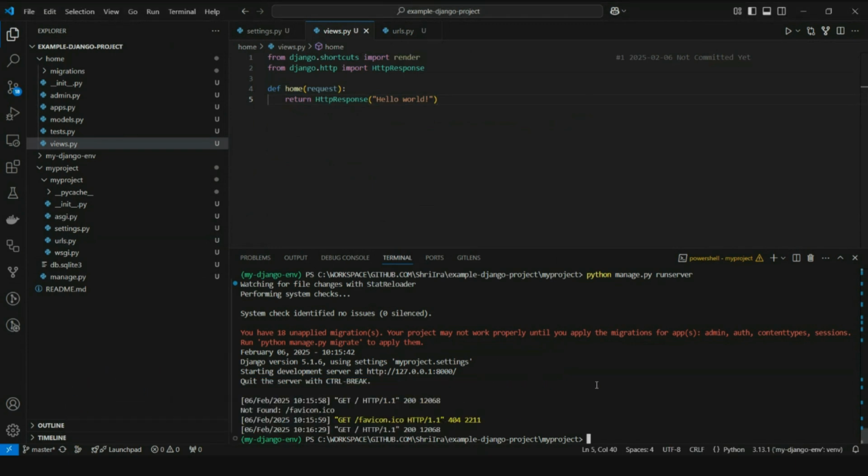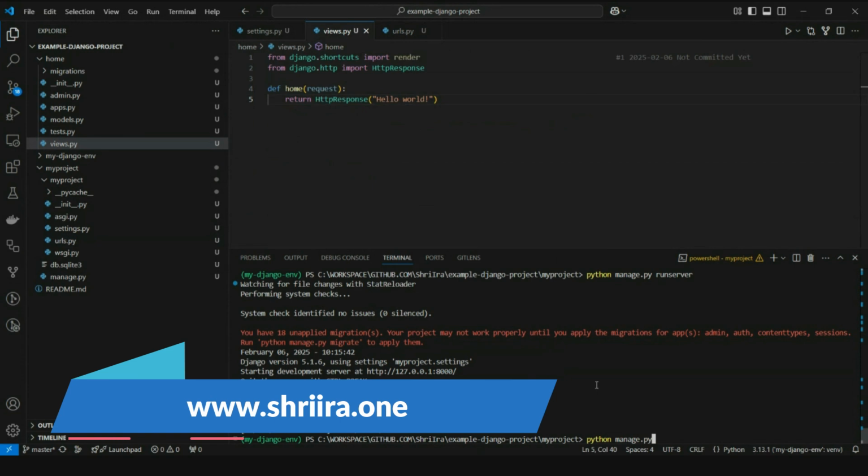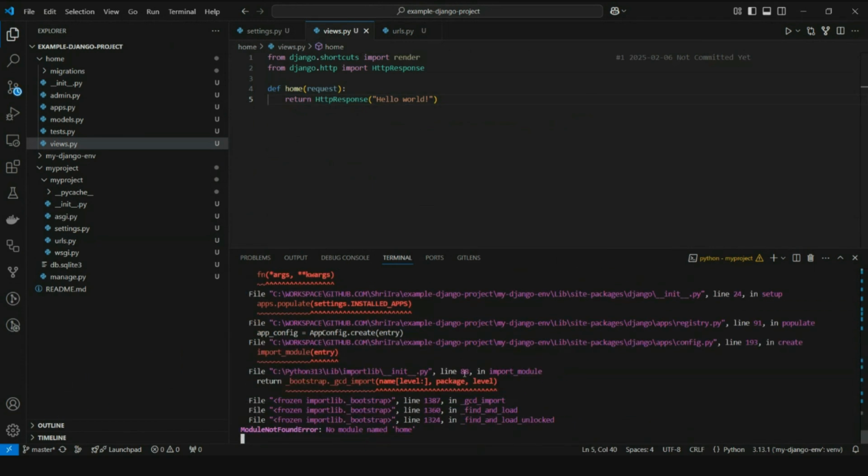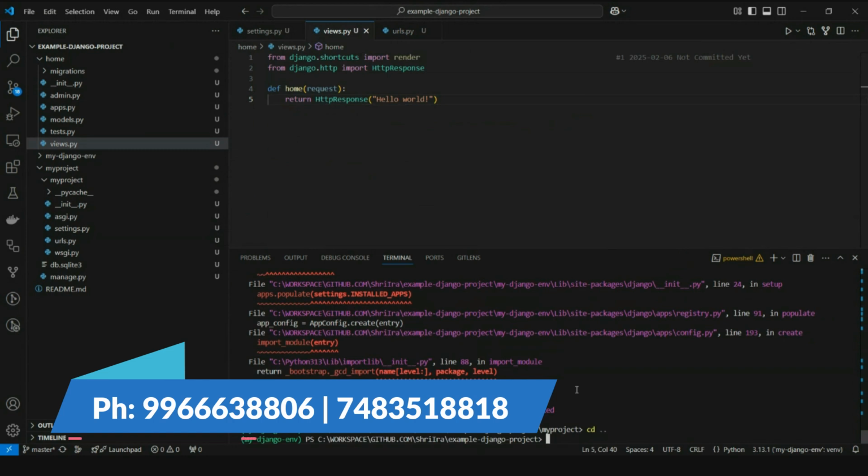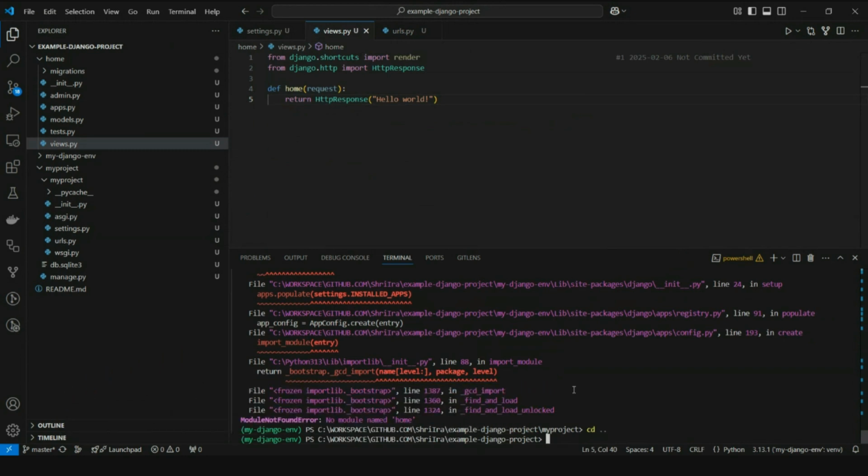Let's go, python manage.py runserver. I think there is no module named home. Okay, so let me go out one folder. Just a second.